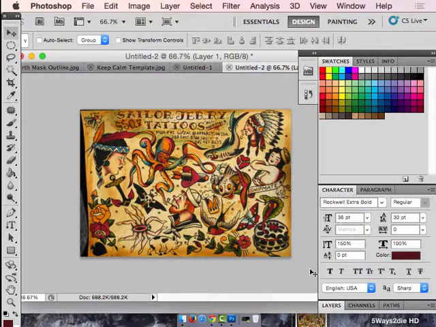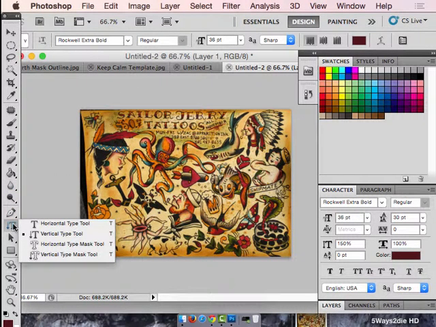Now, what are some things you might think we have to think about when selecting the font that we're going to use to have the horizontal type mask? Do you think we're going to see a lot of stuff if we use a scripted font? Scripted fonts look like handwriting fonts. No, because they're not going to be big and bold. So if you're ever going to use a type mask where you're going to pull images or textures or patterns into that text, it has to be a wide font or a font with some weight, a little bit of a bold font. So I'm going to select my horizontal type mask.